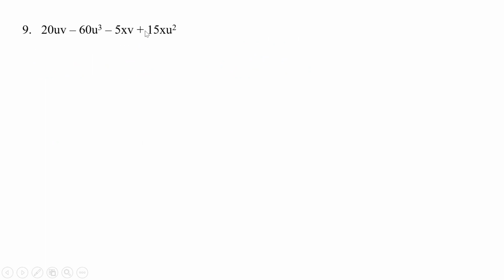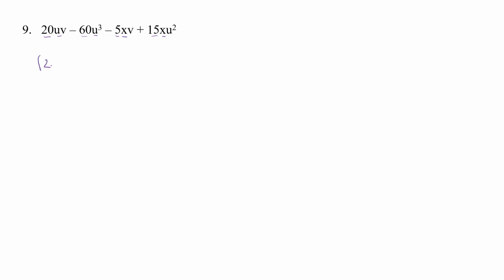All right, here again, it looks like we have 4 terms. And so what I'm going to do is decide, well, do they line up as they are? Can I just pull it out as they are, or do I have to rearrange them? Well, I noticed that we have an x here and an x here. We have a u here and a u here. We have a 20 and a 20 we could pull out, and a 5 and a 5 we can pull out. So I'm thinking as they are is how I'm going to try to do the factorization.